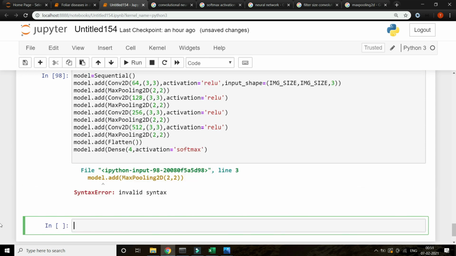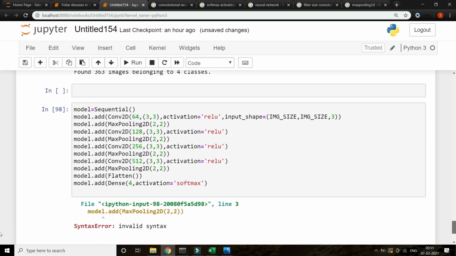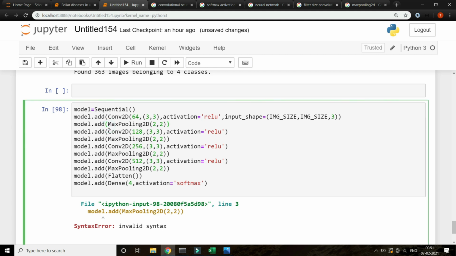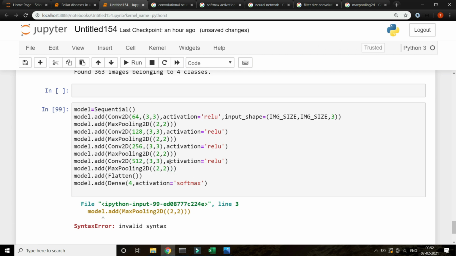In ReLU model dot add here. MaxPooling2D, 2 cross 2. Oh, I think I need to give it like this, 2 cross 2 in a tuple.